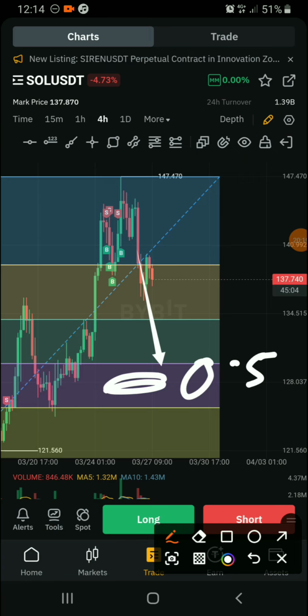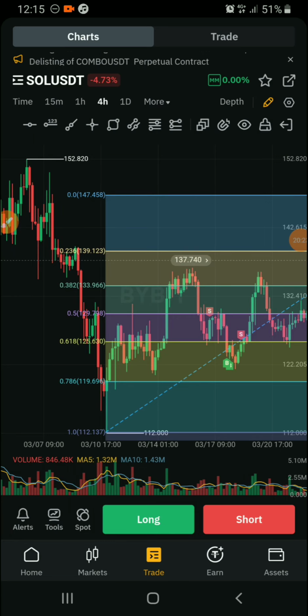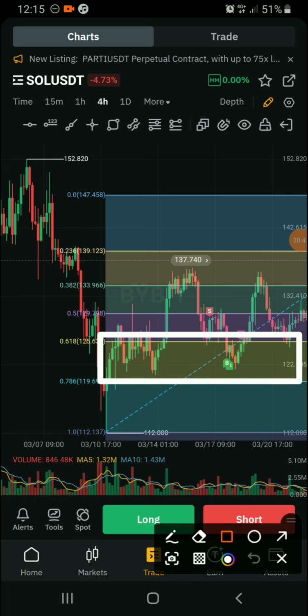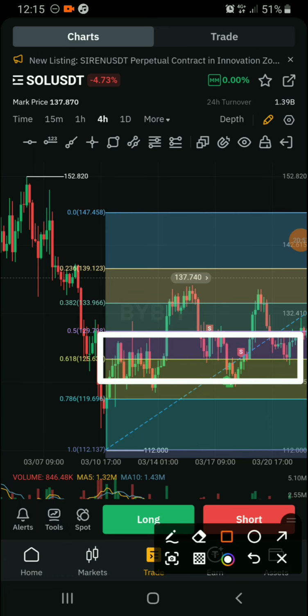Now next on the chart is 0.618, which is the 61.8%. This level is referred to as a deep pullback. At this point, the sellers are beginning to overtake the buyers in the market. It is trying to tell you that there might be a pullback, but the pullback might not be as strong as you think. That is just what this zone is talking about.